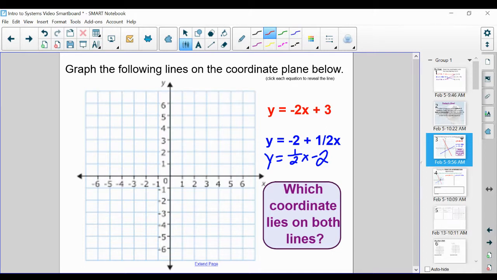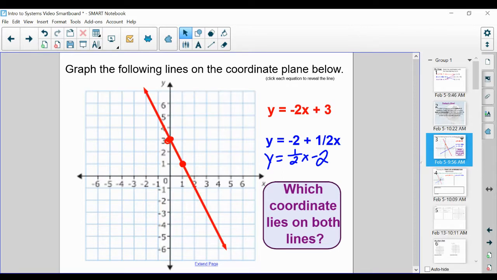If we're looking at the red equation, it has a y-intercept of positive 3. So we would go on that y-axis and plot a point at the value of 3. We have a slope of negative 2, which means we go down 2 and right 1. Down 2 and right 1. And since we now have 2 points, we can, boom, draw a line. Look at that, fancy dancy. Let's use the same concept of graphing in slope-intercept form for our blue equation. Well, the blue equation has a y-intercept of negative 2.